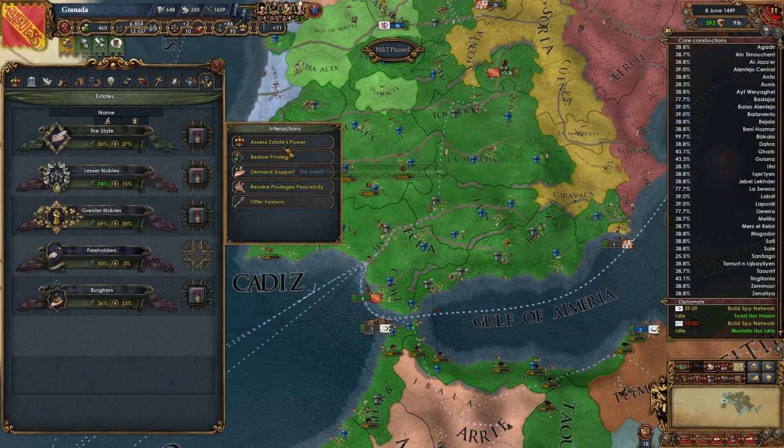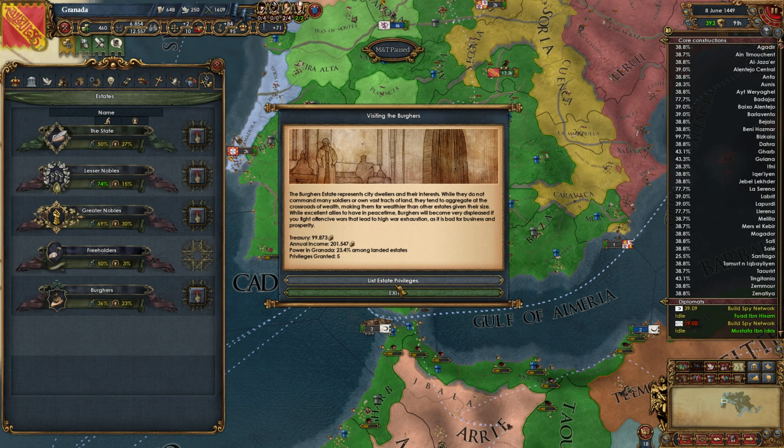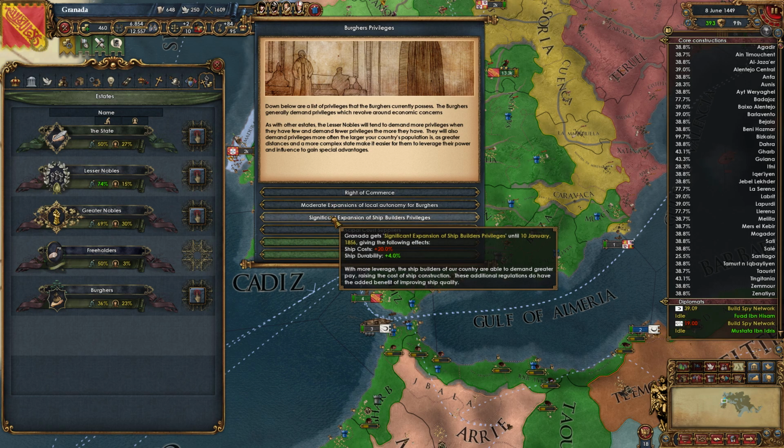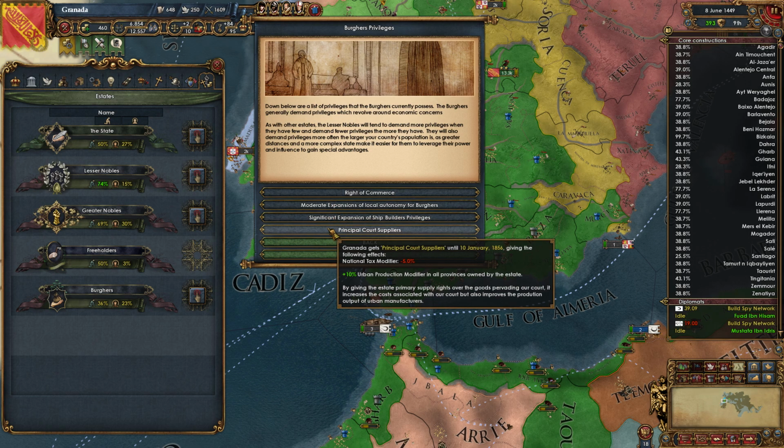Let's play some more of our campaign in Europa Universalis for M&T 2.0. Alright, so I've been looking through all of these different privileges. All three of my primary estates right now have something in here regarding 5% average autonomy. That one I think might be a good idea to try to get rid of.